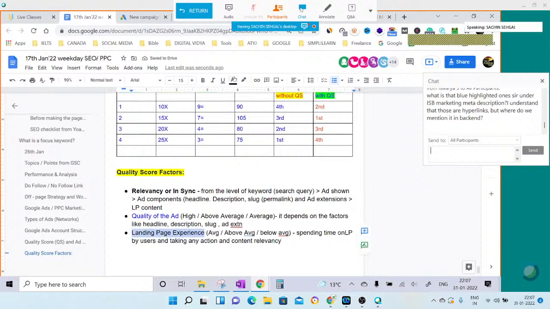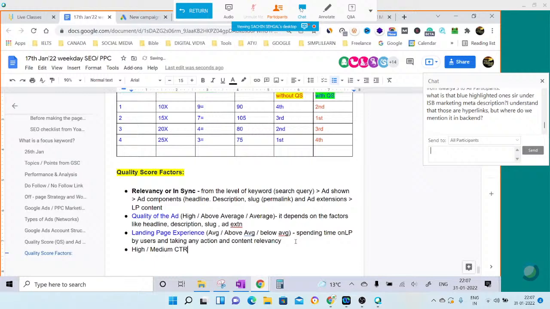Again, the same thing: if this improves, your quality score improves. Okay, and last but not least, CTR has to be high and medium. Then only you get a good quality score.